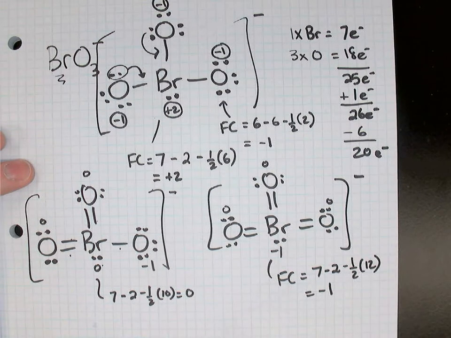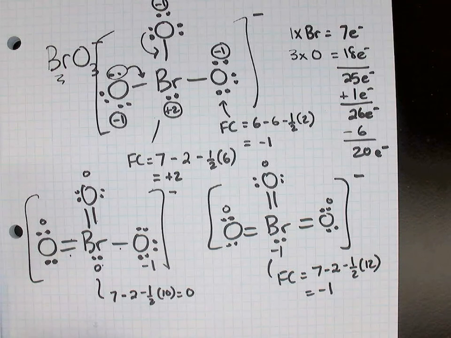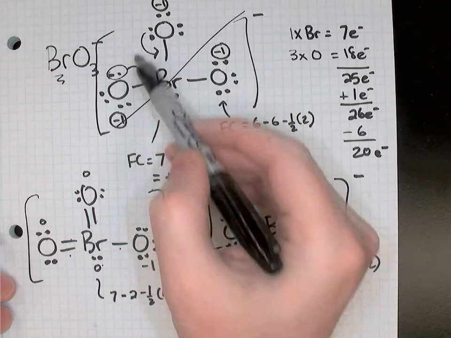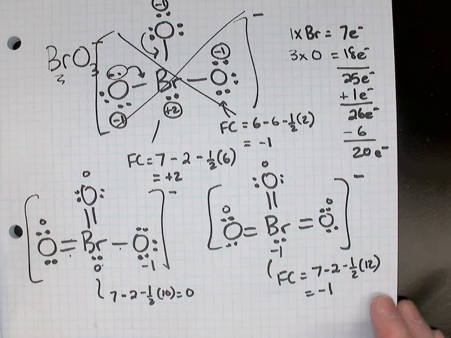So can you use the rule for formal charge to distinguish which of these Lewis diagrams is actually correct? There are 2 basic ideas. We want the formal charges to be as low as possible, and if there's negative charge, we'd like it to be on the more electronegative elements. So I think you can agree that the first diagram at the top is no longer being considered because its formal charges are just too high: -1, -1, -1, and +2.